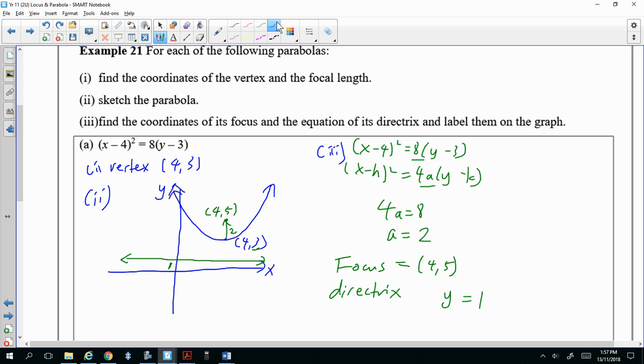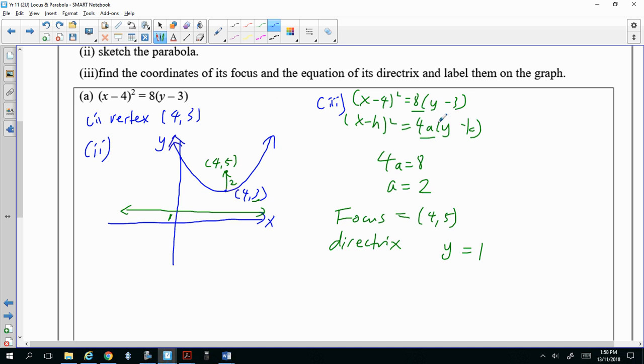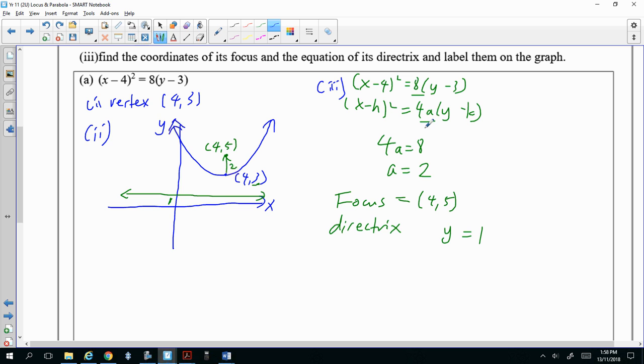Any question? You should try the next one. Well, the next one doesn't look the same, right? You have to complete the square. Have a try completing the square if you know how to do it. On page 14.